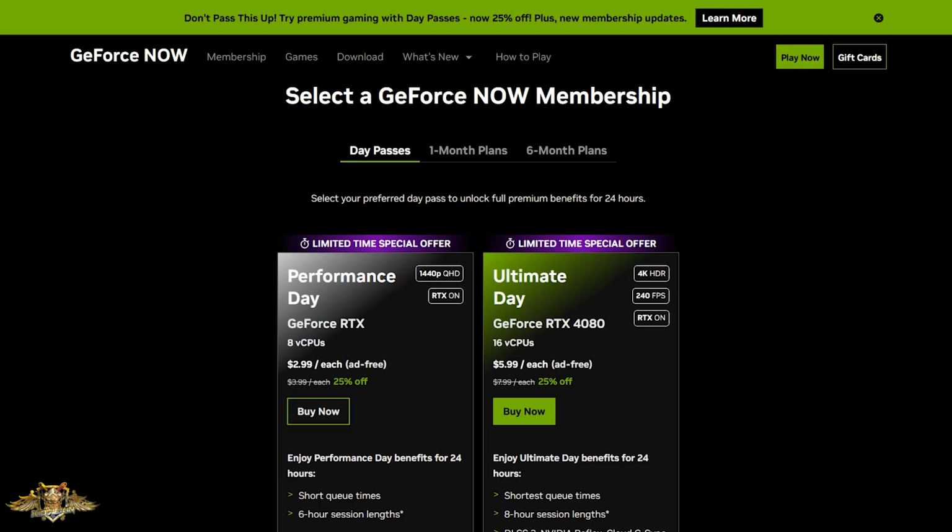Now, the day pass is going to run you roughly $299 right now, for 25% off, for 1440p streaming. And if you want to upgrade to the ultimate gaming service that allows you to cloud game on a GeForce RTX 4080, it is going to run you $599 per day. Now, this is a hell of an offer. Must be something brand new, because last year when I first started using it, it was only a monthly pass, but now they're giving you a day pass.